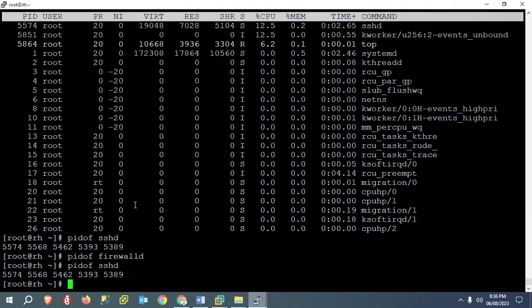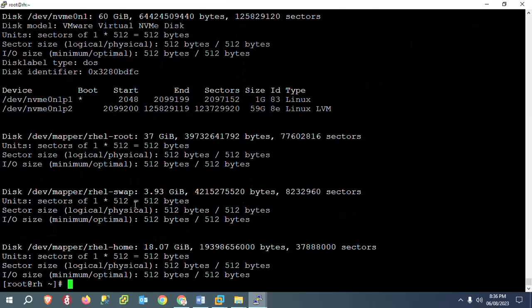Do you know, guys, do you want to check how you can manage your disks? Do you want to know how to check all your disks and partitions? You need to just type fdisk -l. This command lists all the disk partitions. Once you press enter, you can check this is the partition of your current server.